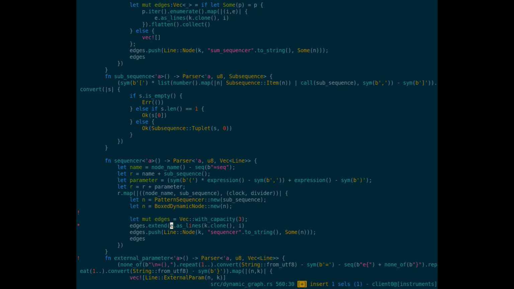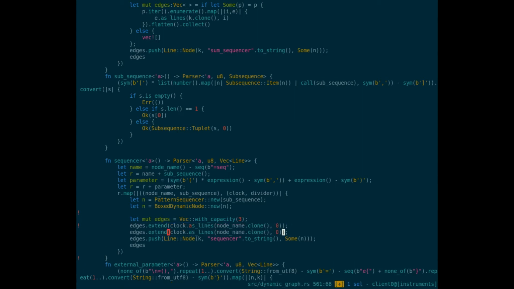No, I think it'll be at least more than 3. Whatever, it doesn't matter. Okay, so the first expression is clock, and that needs to connect to node name. Yes. At port 0.